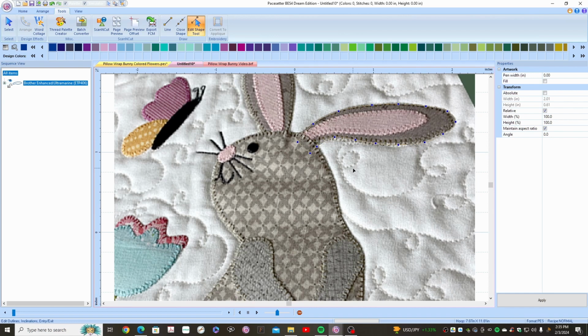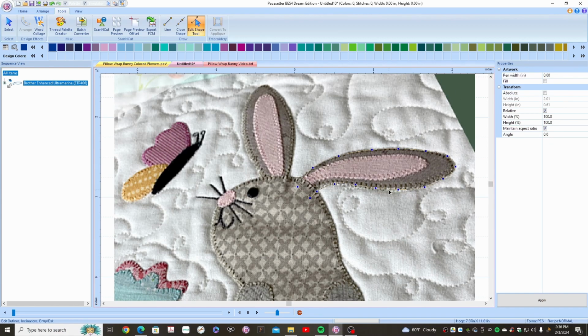If you want to make some edits, you can edit it at this point because we're still in the edit shape tool. So say I want to move this one a little bit. I can select this one and I can maybe move it out just a little bit. And if there's any others I think I want to reshape, I can bring them around to where I want, and then I can select these again and right click and say smooth so that we make sure that it's altered the shape to fit. And then if we're happy with it, we'll move on to the next one. So let's go up here.